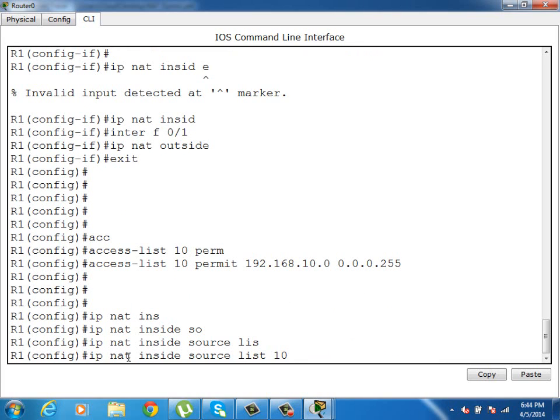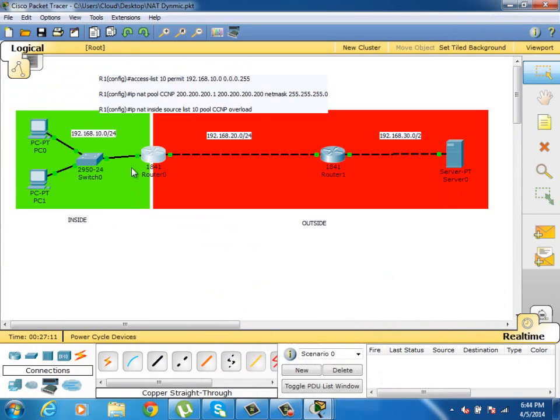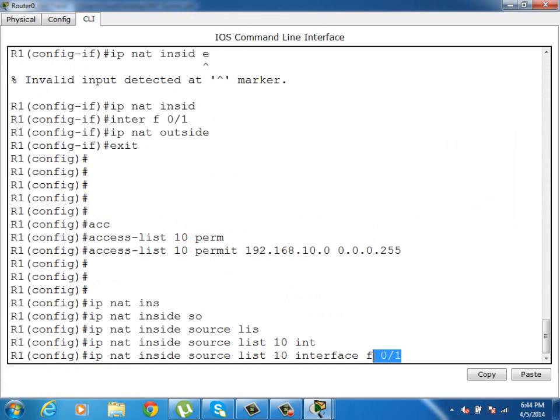How about outside? I will say it depends on interface F0/1. Which interface? I am here, it depends on this interface. Why? Because the ISP always gives me a random IP on this interface. So that means I say it depends on the interface. Whatever IP comes to the interface, the interface has already processed it.